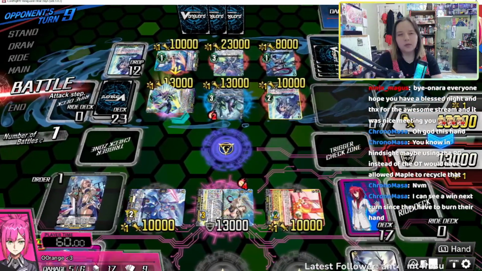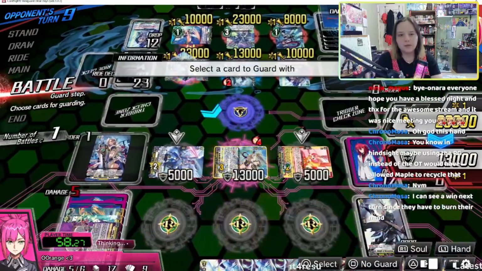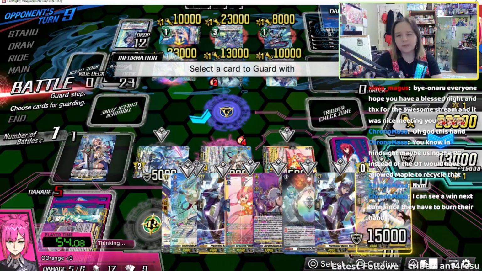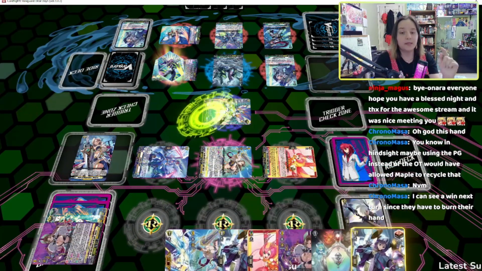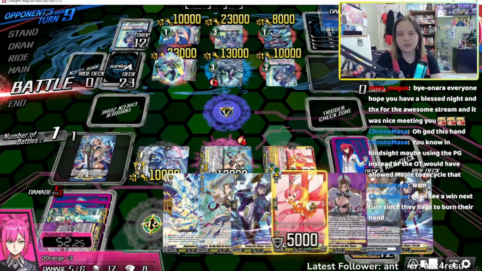1, 2, 3, 4, 5. Yeah, they can do 5 this way. We're gonna guard that. We should be okay because we have the blitz. Like, we don't really care about that 5th attack right now. Our bigger concern was him having a 6th attack in Persona. So we're actually okay. I thought we were kind of bones, but I actually think we're fine.